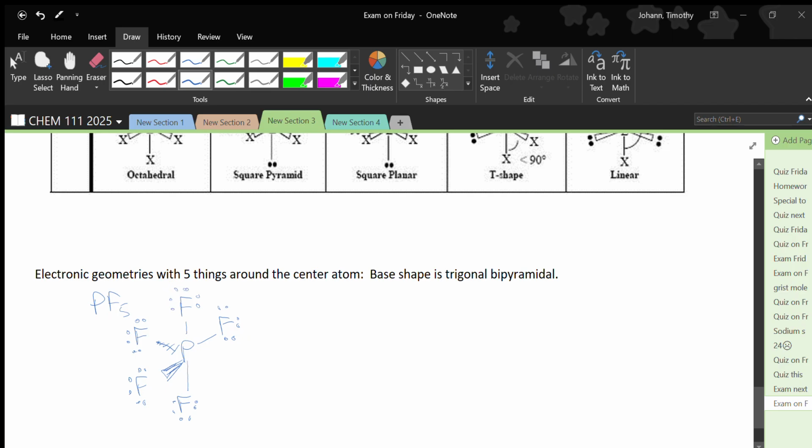Okay, and I'm going to draw these pretty quickly. Since I know the shape, I know what the Lewis dot structure has to look like. So that's part of why I'm drawing them so quickly. I don't actually have these memorized, not this far. I have a bunch of the biological ones memorized. But that's an example, and so this is trigonal bipyramidal.